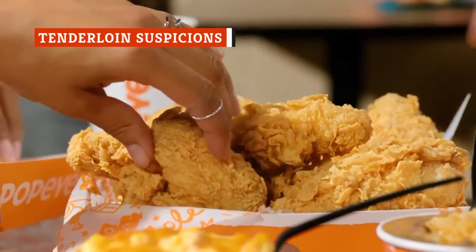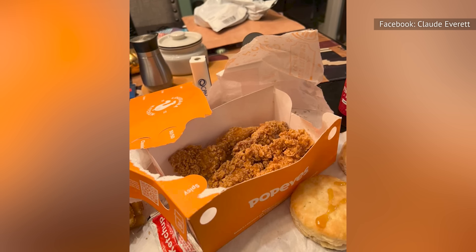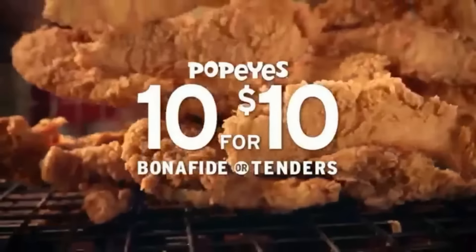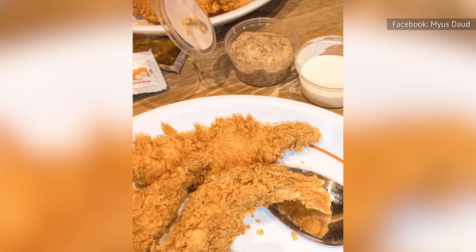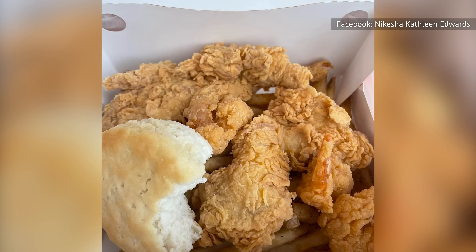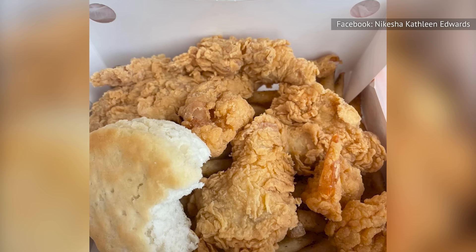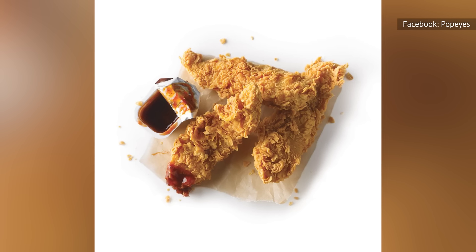It's probably fair to say that not every fast food lover assumes that all chicken tenders are made from actual chicken tenderloins, but this distinction was important enough for some people that a class-action lawsuit was brought against Popeyes. The tenderloin part of a chicken breast tends to be more moist and tender than other white meat cuts. The customer named in the suit felt that she and other customers were being cheated when they ordered tenders at a premium price, even though they weren't made from tenderloin meat. However, Popeyes doesn't specify that its tenders come from any particular part of the chicken, and they don't even call them tenderloins. According to court docket info, the case does not appear to have moved forward between 2022 and 2024, after the court suggested a dismissal or amendment. In the meantime, Popeyes has continued to advertise its chicken strips as tenders rather than strips or fingers.